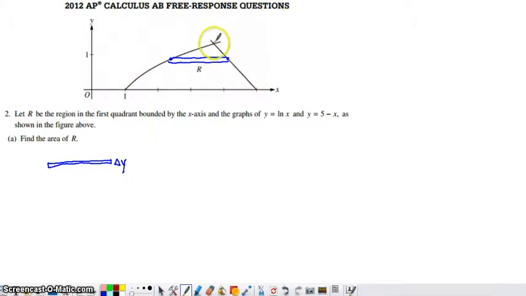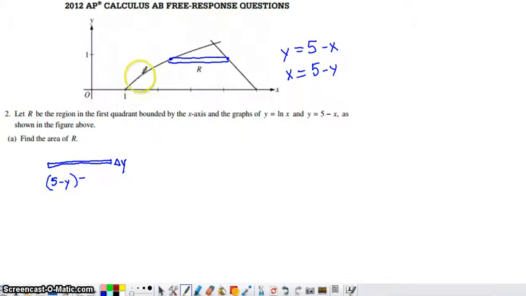So I need to take the bigger x value, and the bigger x value is always the x value that's further to the right. The x value that's further to the right is always on this line. Now, we don't know what that line is given by as an x value. We know what it's given by as a y value. So we'd have to do a little bit of algebra here to figure out what this equals as an x value. Simple algebra, add x, subtract y, and you get that x equals 5 minus y. It's not as simple as switching the x and the y, even though that's what it seems happened here. So the bigger x value is x equals 5 minus y, so I'm going to take the bigger x and then minus the smaller x.